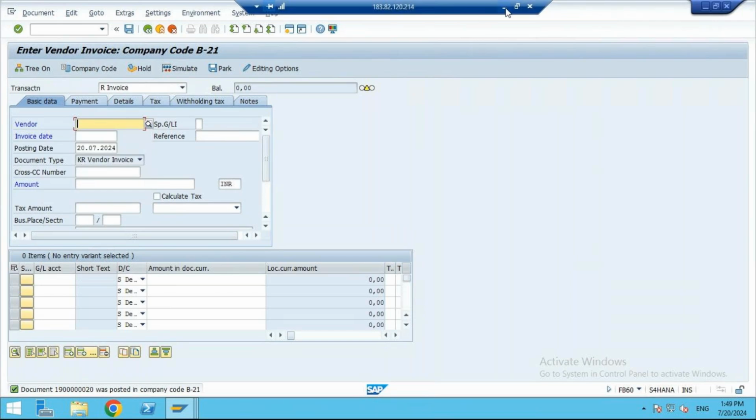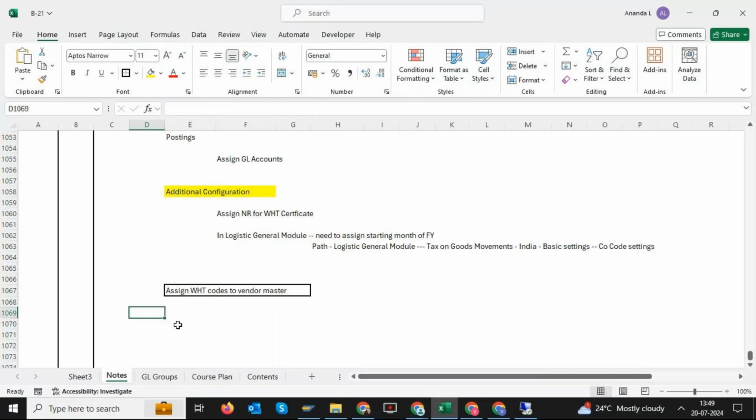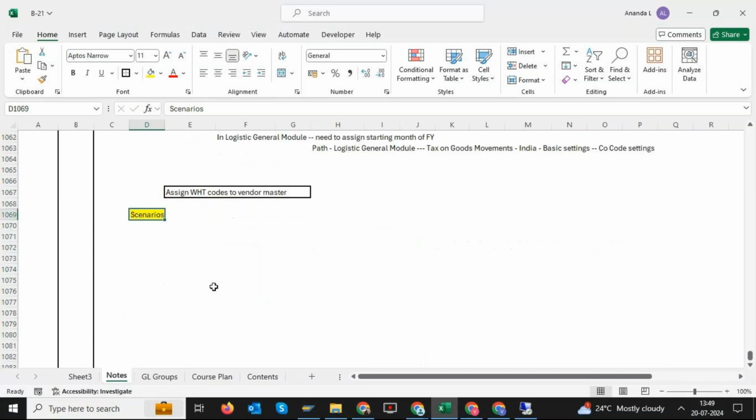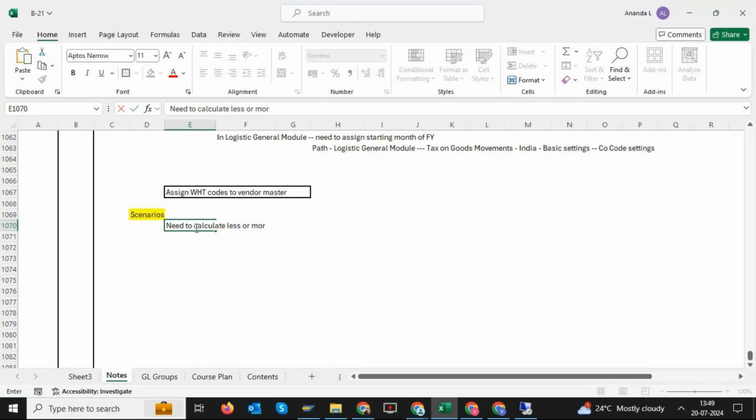There are some scenarios. Two scenarios are there. I will tell you. Normal: it's calculated at 10%. Sometimes what happens is you need to calculate less or more TDS.